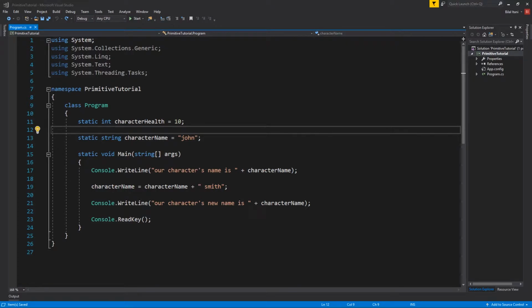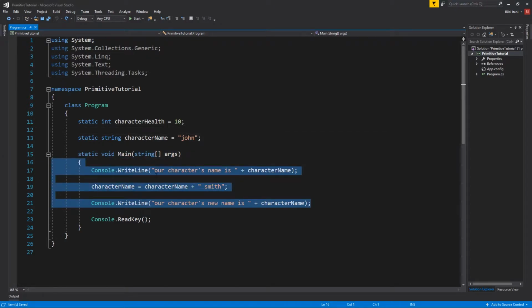For example, if I wanted 3 cats, I could have 3 variables, cat 1, 2, and 3. But with an array, I could just have cats as my variable and store 3 different cats, or, for example, their names.